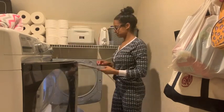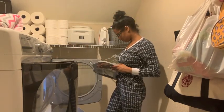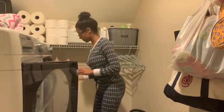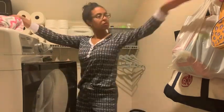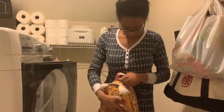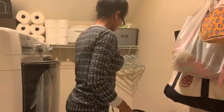The next thing I'm going to do is a load of laundry. I don't necessarily do this every night — I do it on Wednesday and Friday — but the other nights I don't necessarily. This is a Sunday night, so I usually wash up any last-minute items on Sunday night.